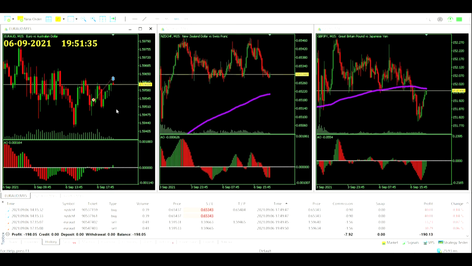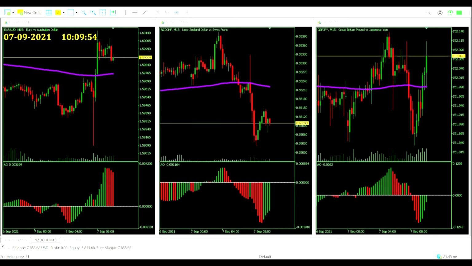As I say, we really were trying to keep it tight to be able to squeeze out some profits for it. But when you're in a range, you are in a range. That will be it for session 4 though. Day 5 then, the last session for the awesome oscillator to be able to prove itself. Let's hopefully claw back at least some profits. Getting it all back seems extremely unlikely at this point, just over one session.